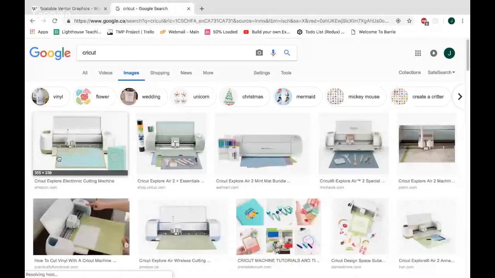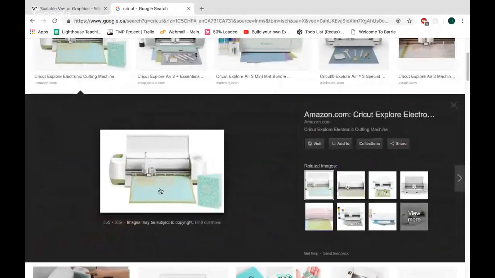You see that basically it moves a mat back and forth, and it moves a cutter or a pen or whatever back and forth. And so we have one. My wife loves using it for crafty things, and I also love using it for crafty things. So I decided to do a little experiment yesterday, where I basically created an SVG programmatically and then had a pen draw it out.